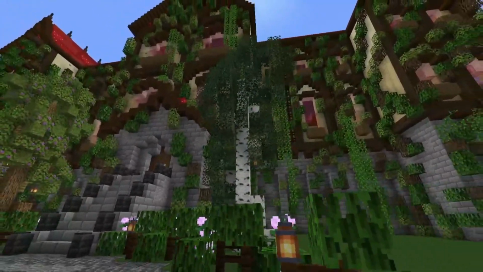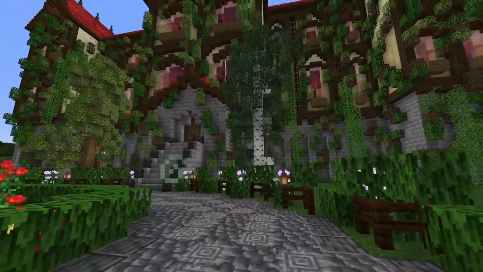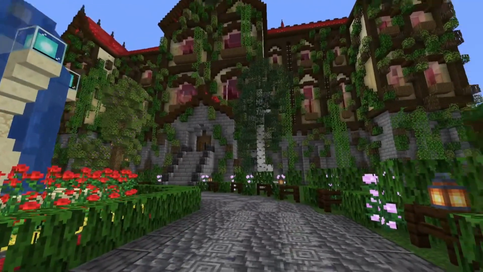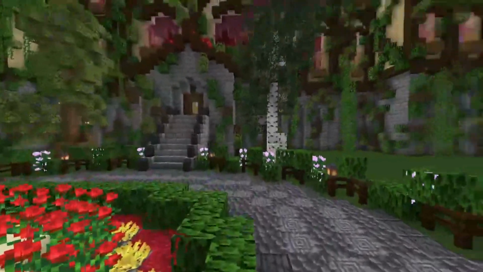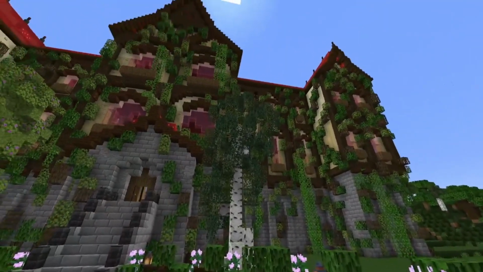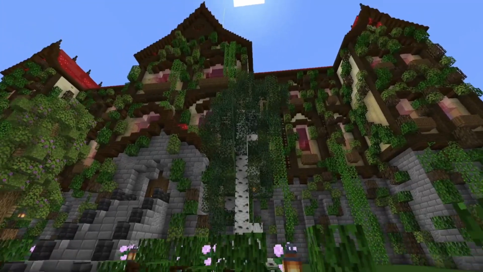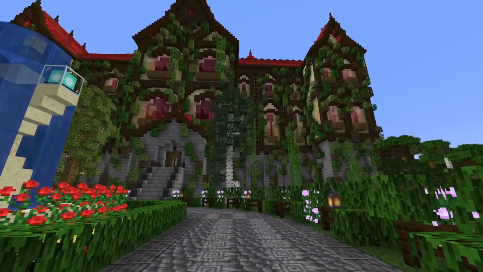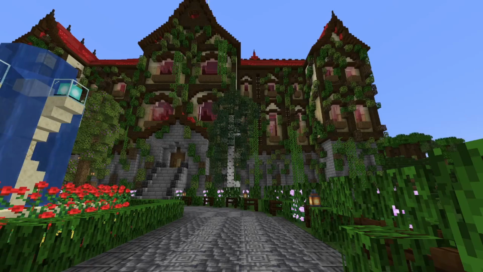Then here on the other side, we have a birch tree. Now, I did this one specifically to try and get a lot of contrast to the build behind it, so it would actually stand out a little bit. But we have some birch leaves as well as some spruce leaves, and that darker color of leaf does make that one stand out a little bit more against the build.